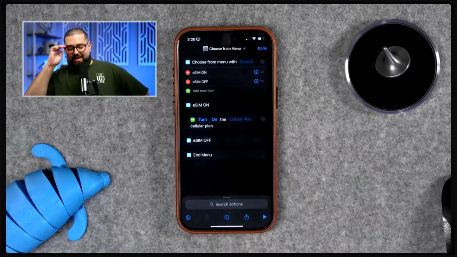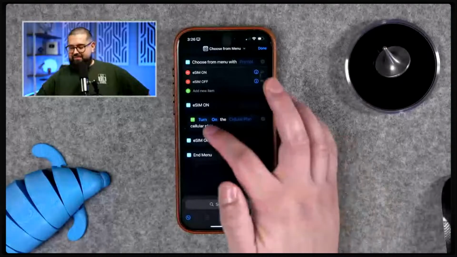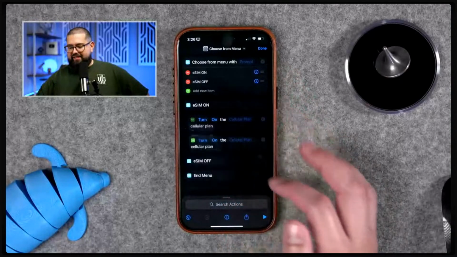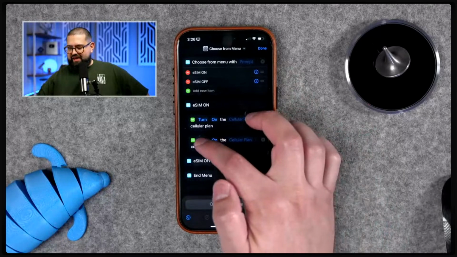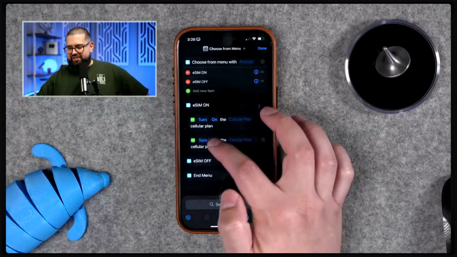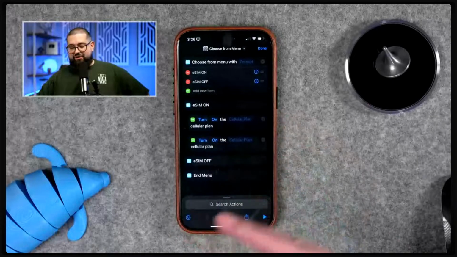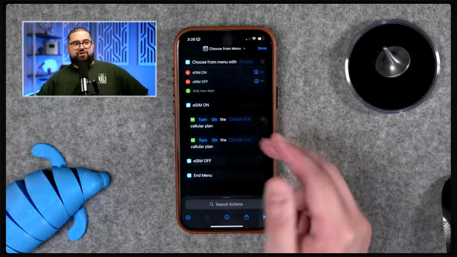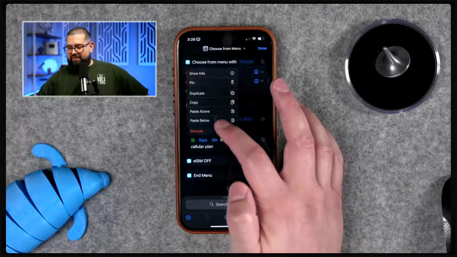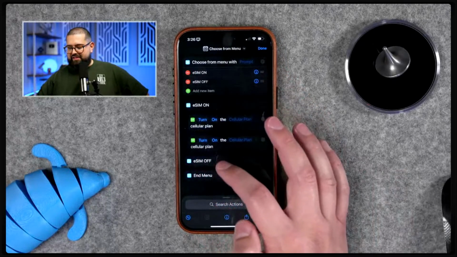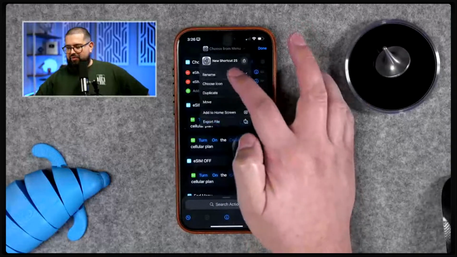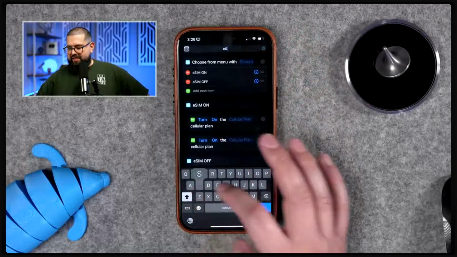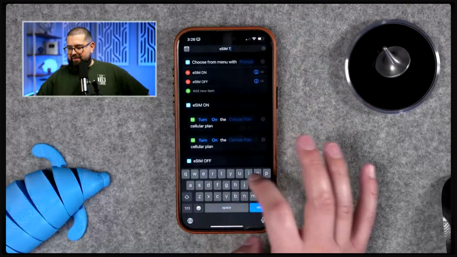And then you can add a second action. So if you have two eSIMs attached, you could duplicate this action and toggle one on and one off. I don't know if you can set it as primary. It's really just toggle on or off. But if you can turn off the one you don't want and turn on your eSIM, then hopefully that should work for you. Let me copy this to the eSIM off one, and you can customize these actions, and we'll call this our eSIM toggle. And let me know if that works for you.